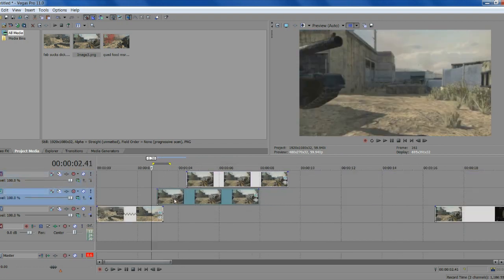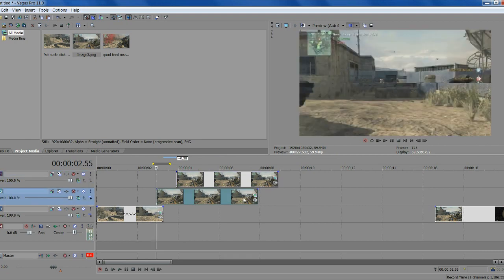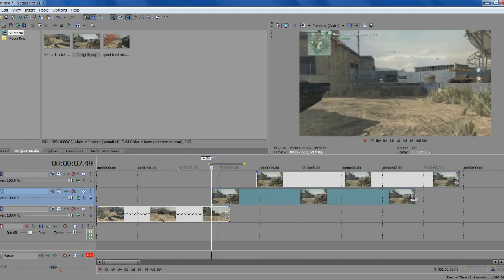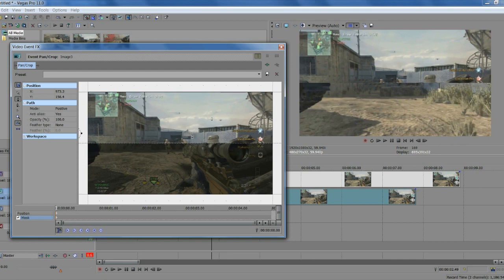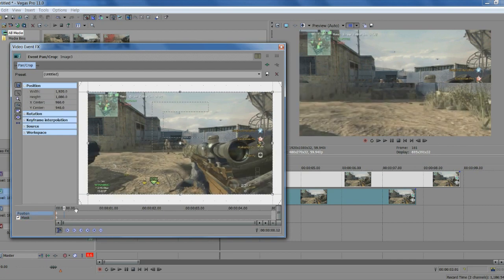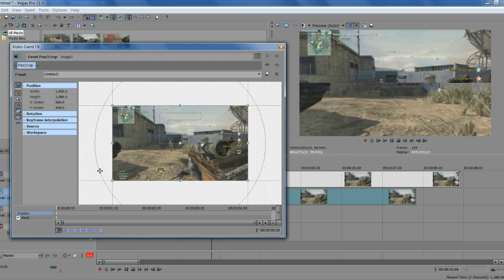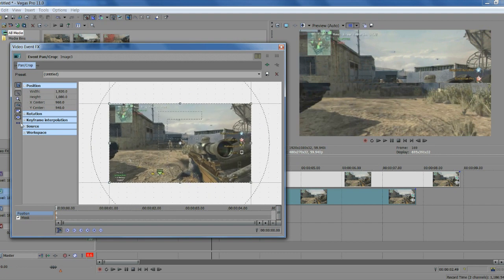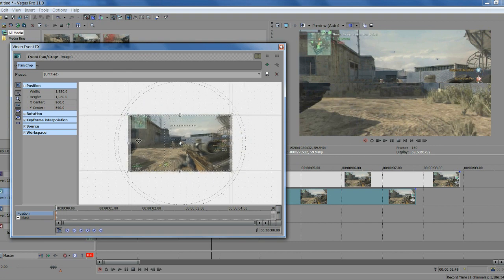So now what you want to do is drag the first one, whichever one you want to start with, top or bottom first, and you want to go back into pan and crop, and it'll still be on mask, but you just want to hit the top layer here and it'll put it onto where you can animate it. And now you want to make sure that this is selected on moving X only, just so it can only move sideways, which prevents it looking messy. You want to make sure your size about center's on, lock aspect ratio, and enable snapping is on, just to make sure this is all clean.